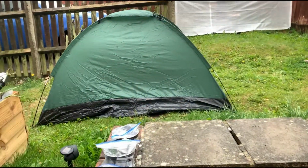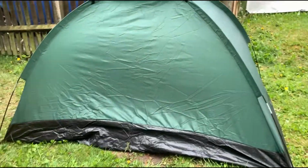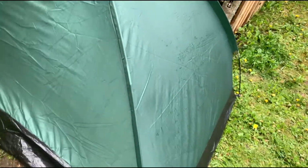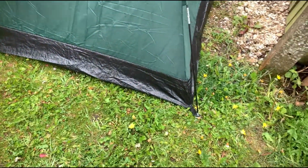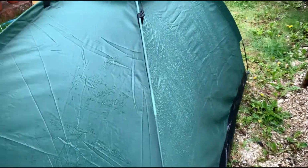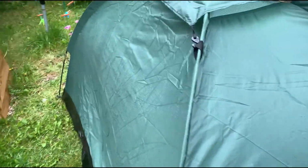All right, so here we are, next day. You can see that it's rained, unsure how much. You can see water on the tent. Let's see if there are any rips. It's also highly windy where I am. Tent poles seem fine. Like I said, you see lots of water on it. Let's see how wet the inside is.